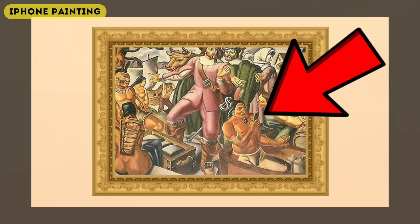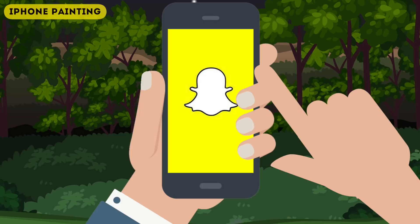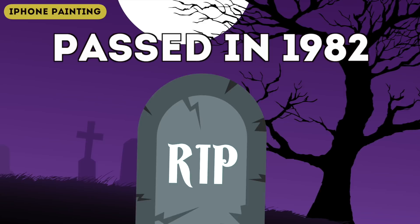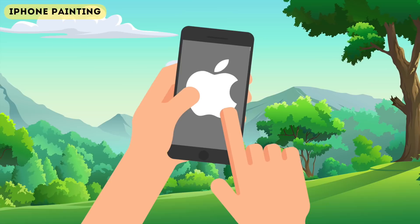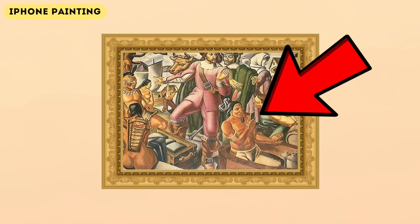The 1630s were around 200 years before the advent of electricity, so why is there this mystery in the lower right quadrant of the image? As you can see, there appears to be a man holding a small black device at eye level. What is he doing — taking a Snapchat, scrolling through YouTube? Sadly the artist passed on in 1982, so we can't ask him. This definitely was not a regular phone, as the first mobile phone was released in 1973 — three decades after the painting.